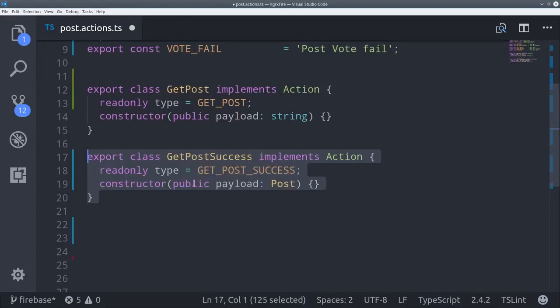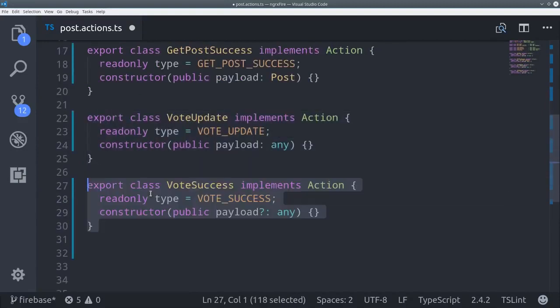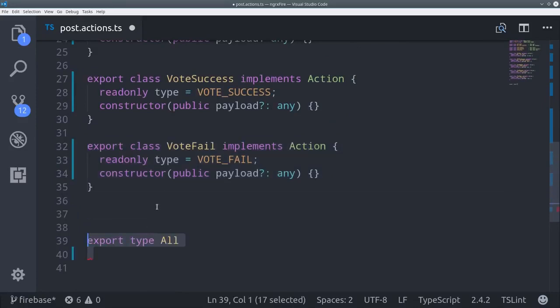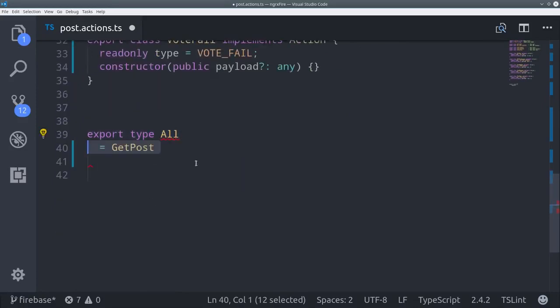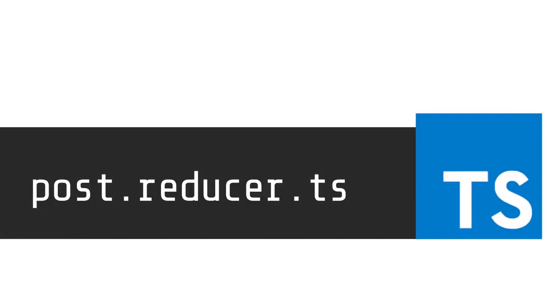When we successfully retrieve a post, we can send that as the payload to update the data store. Then we'll follow the same basic process for all the other actions. This will make a little more sense when we get to the effects and actually start sending data through these actions. The final step is to export all these classes as a single type so we can strong type them when we get to the effects. But before the effects, we'll build the reducer function.